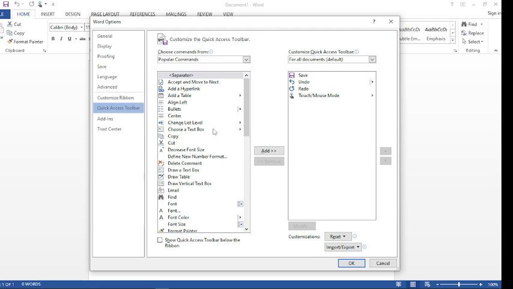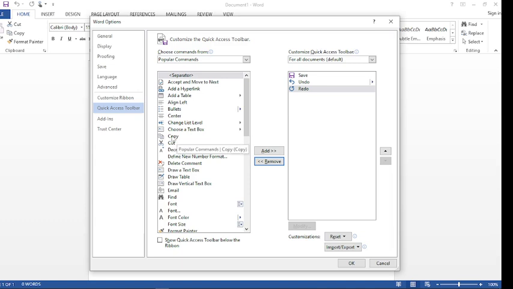So if you want to add or remove a command, for example, let us start with removing a command. We click on the one we don't want, and then we can remove it from this side by clicking remove.